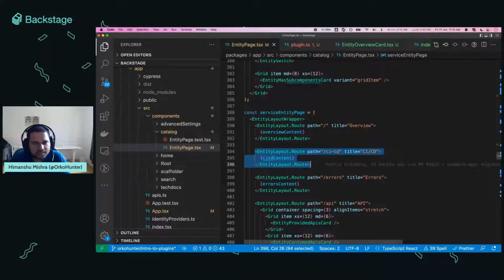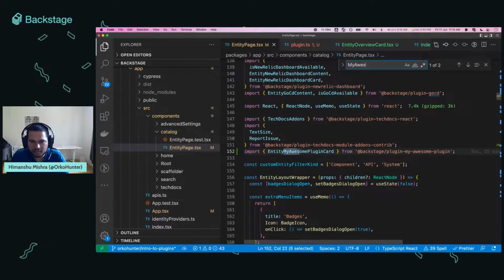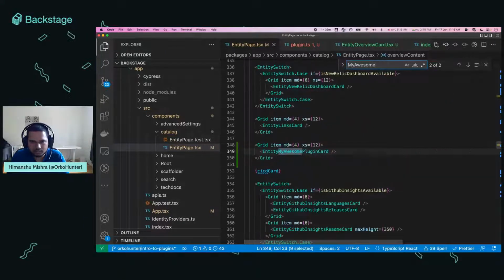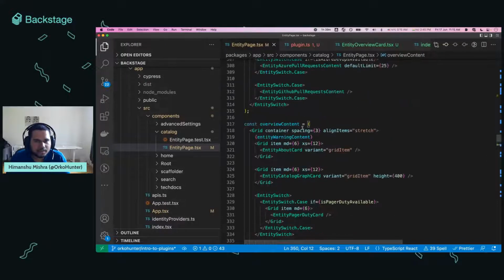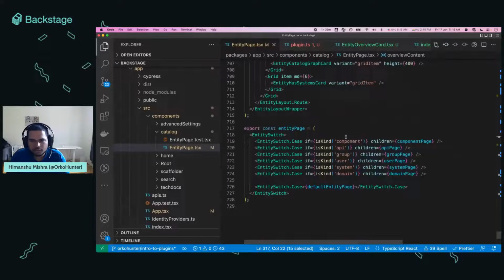So you do something like this: entity layout, route, path, and then title, and then the content. So where did I add my awesome plugin? Card. Here. This is inside overview. So let's go to the bottom.